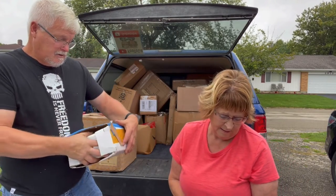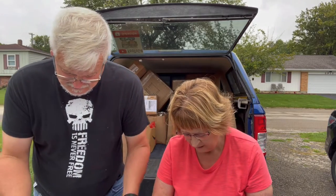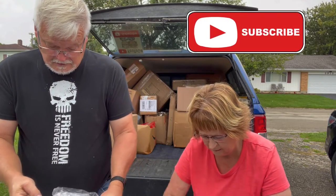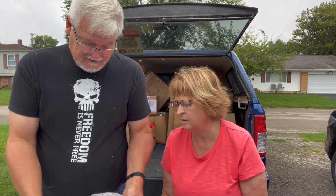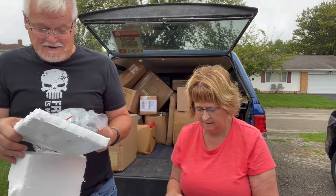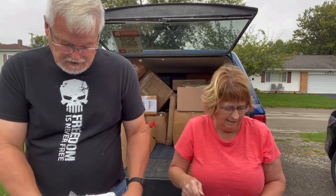Again, New Jersey. Hey, mine's from New Jersey. I told you, I saw a lot of New Jersey on the tags. Oh! Hey, what is that? It's a light. It's all stuck together, but it's a light. Real neat looking light. LED light. Hallway light. We might keep that, put it up in our hallway.